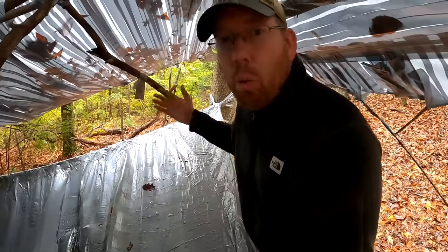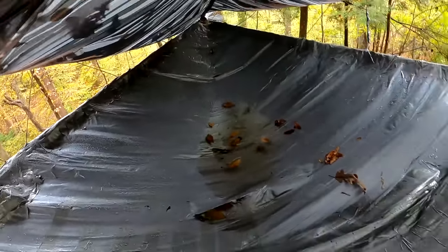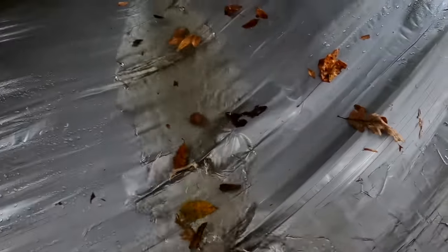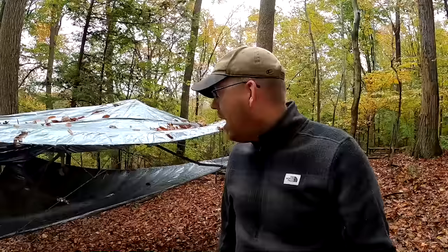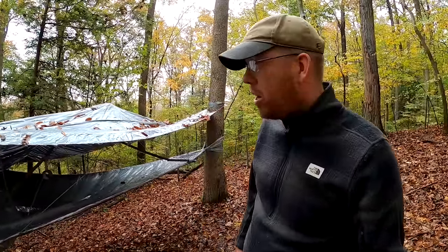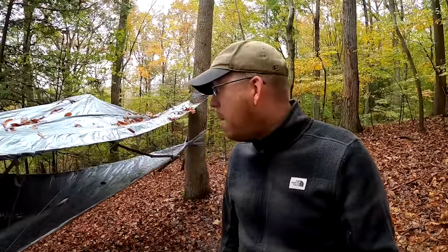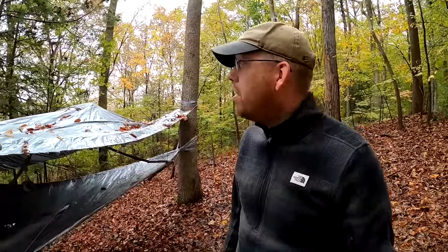There are a lot of droplets around the edges where water's coming around the tarp, and then there are leaks. That is a pretty good puddle of water. I don't really want to do any repairs in the rain, and tomorrow morning I'm getting on a plane with Nathan and we're going to New Mexico for desert camping and fishing, then straight to North Carolina for a week. So it's going to be two weeks until I'm back, and that means a lot of leaves and a lot of rain.